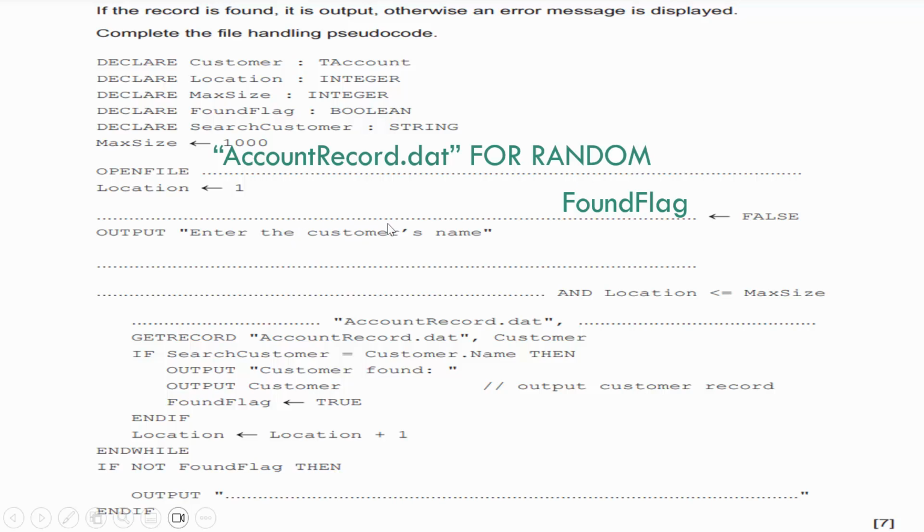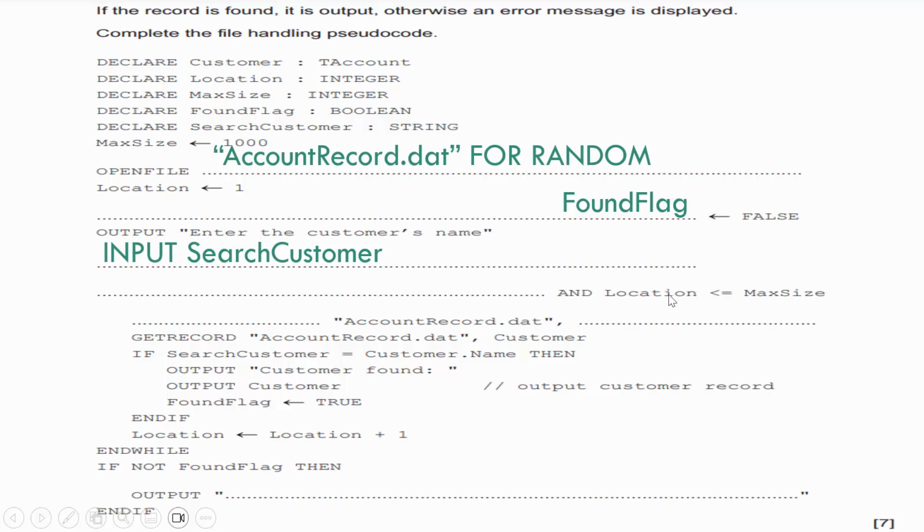Now enter the customer's name. Well, that's going to be the customer we are searching for. So that's simply input search customer. We're inputting that value into this variable. Now we're looking for something and location is less than or equal to max size.